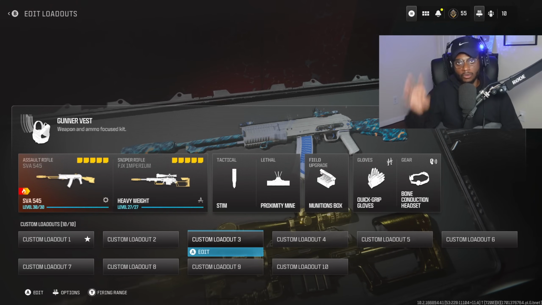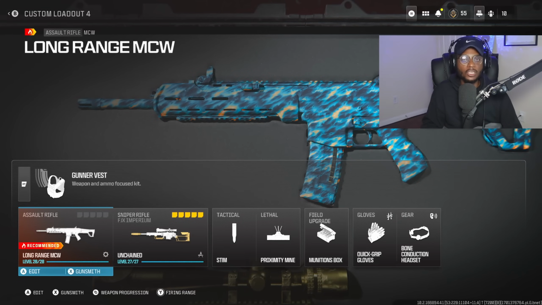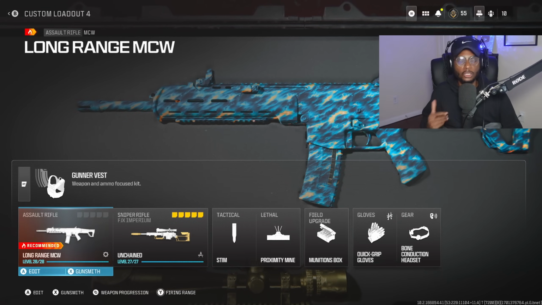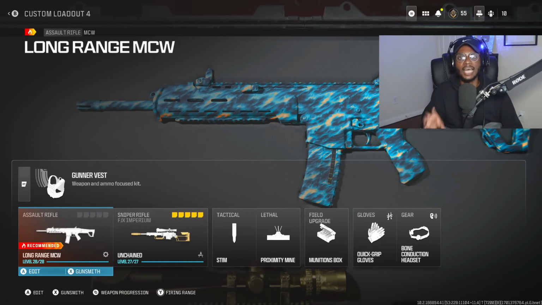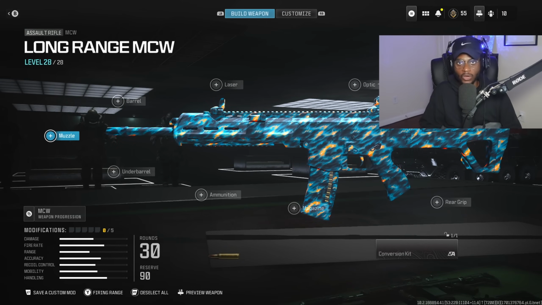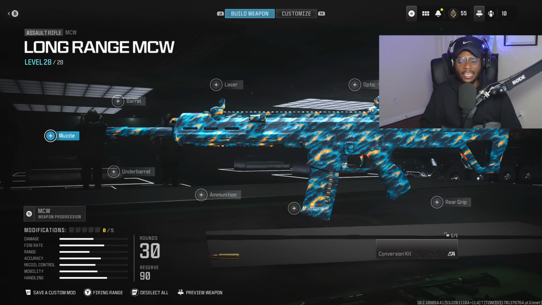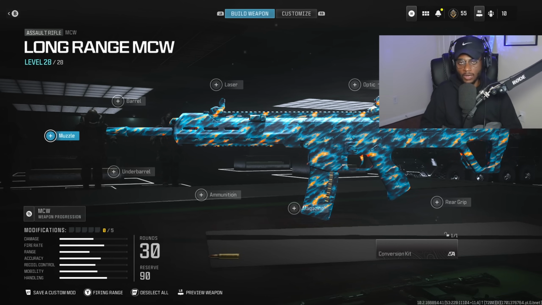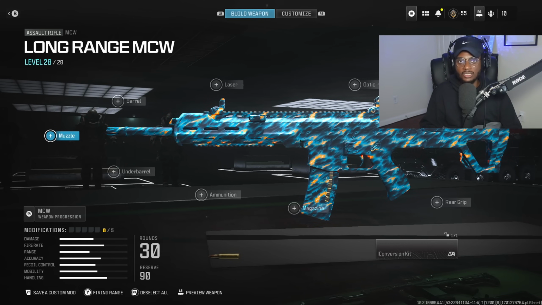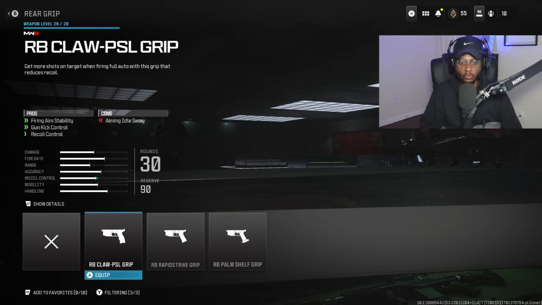Now, for build number 4, we are going to be going ahead and taking a look at the MCW, and this is going to be a great assault rifle if you look for a jack of all trades, something that can do it all and you can dominate any and all ranges. Now, we are going to be building the long range MCW here because that's what I feel this weapon is going to be dominant at. You can run around with it, but let's go ahead and keep that to the MTZ and the SVA. Now, for this weapon, we are going to be actually skipping over the rear grips on these.